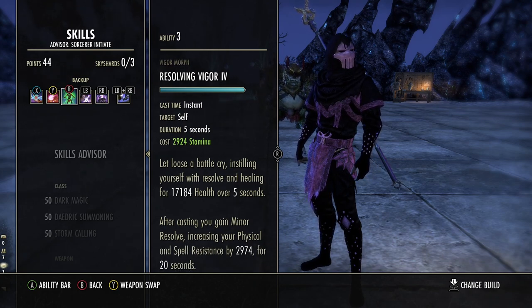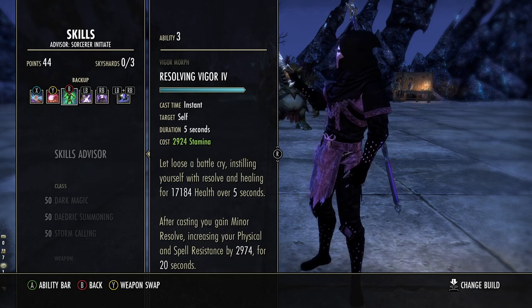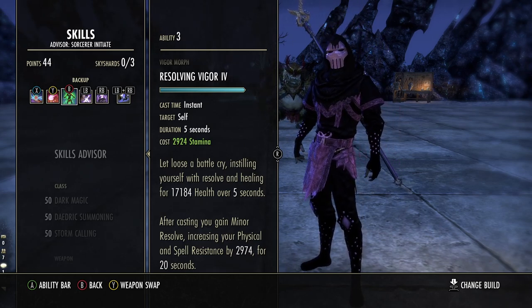Next is Resolving Vigor. This is our huge healing over time. Apply this every 5, 6, 7 seconds. Apply this like you apply any other buff just to keep your healing up, because once you fall down into execute range, that's not good. Your whole point is to never hit execute range to begin with, because getting out of it is absolute hell.